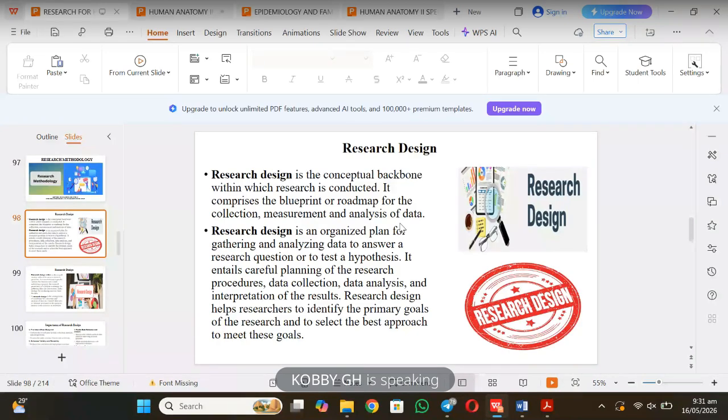Some of them, they didn't collect that information. So at the end of the day, you are going to have a lot of incomplete data. But if you were doing a descriptive cross-sectional study, you would have the opportunity to collect the information yourself, because that one, you collect the data now. Is that okay? So one of the weaknesses of retrospective study is incomplete data.